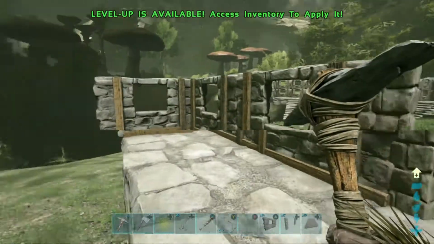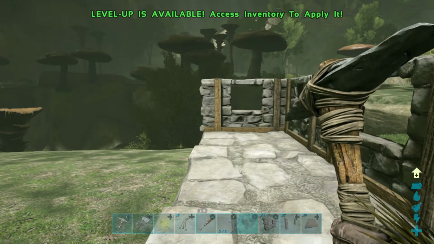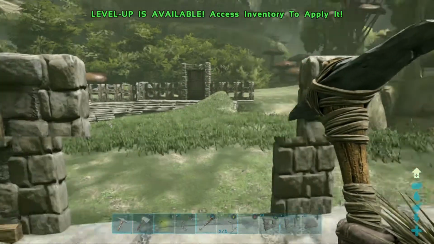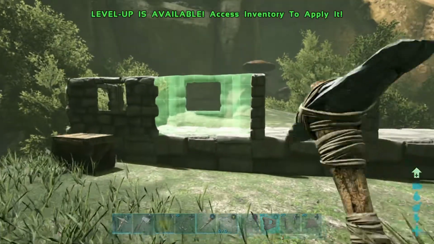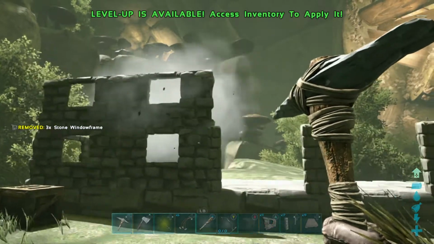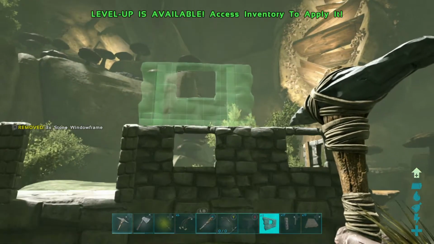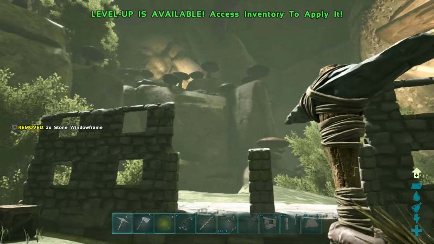Okay then, can I build foundations out of that? No? Really? That's how you gonna do me? Okay, so I need this back there, so I need to go two levels for sure. Okay, better.